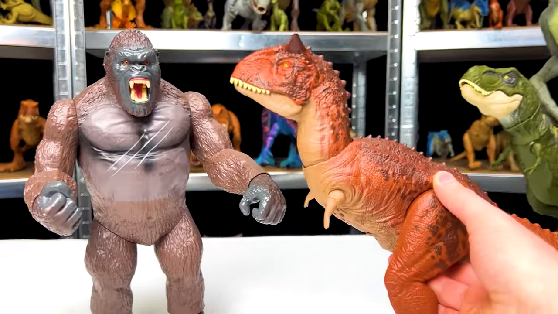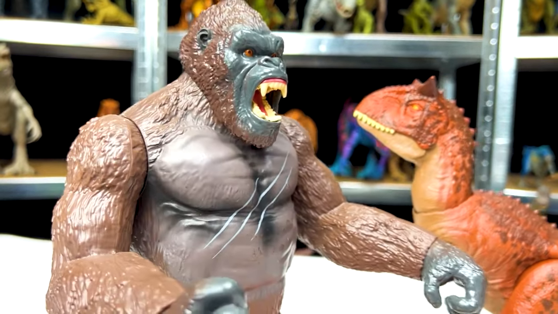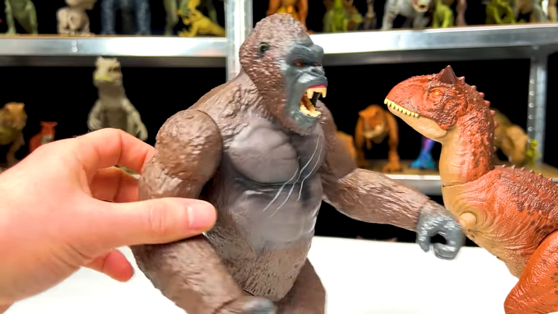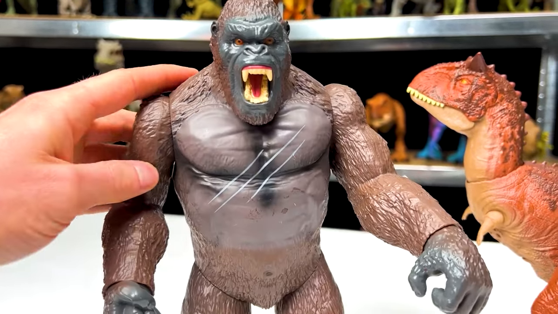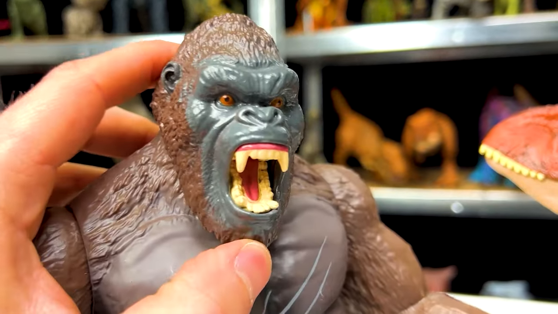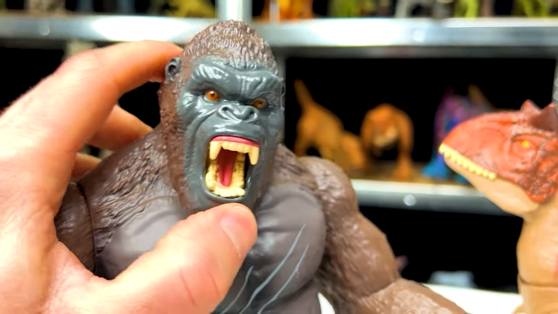Now then, let's face off against King Kong, and here is another of my King Kong figures. This one is around the same height as the last, but it's a bit more slim in its arms and its legs, and the coloring is a lot lighter too. This is a much lighter brown. It still has the battle scar on his chest too. And this figure's mouth is in an open roaring pose, as opposed to the last one whose mouth was closed.